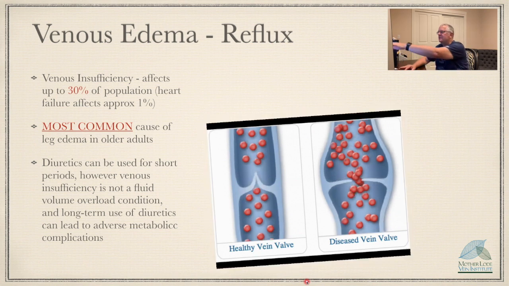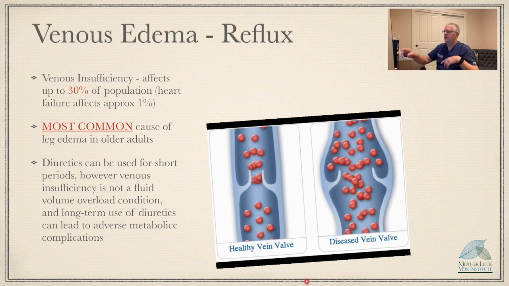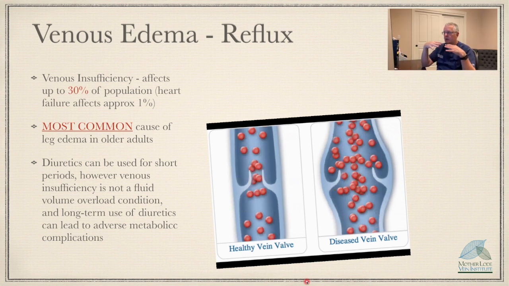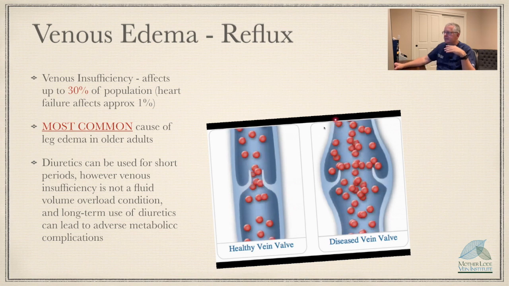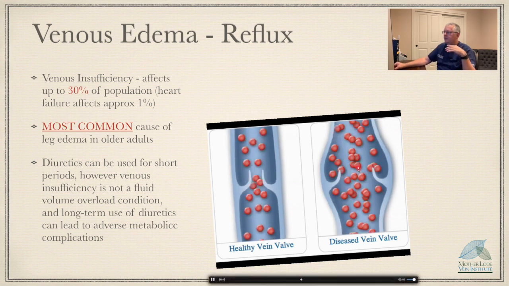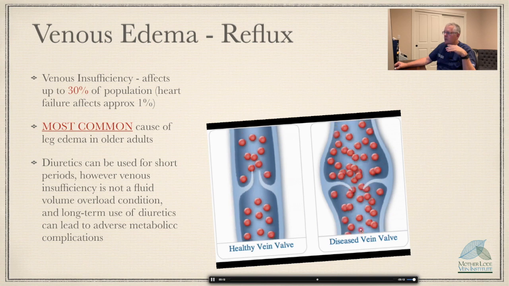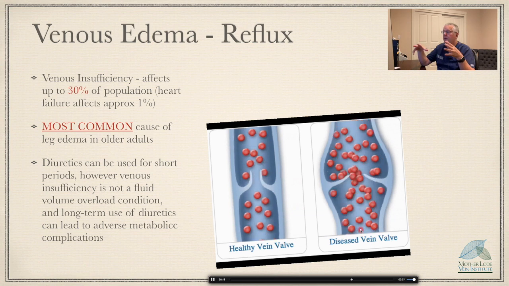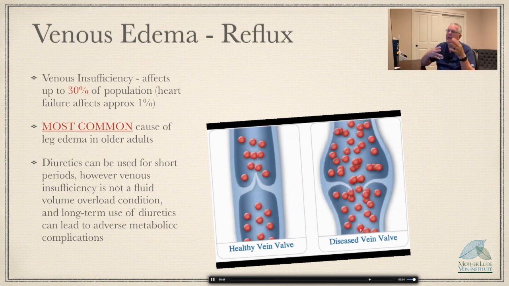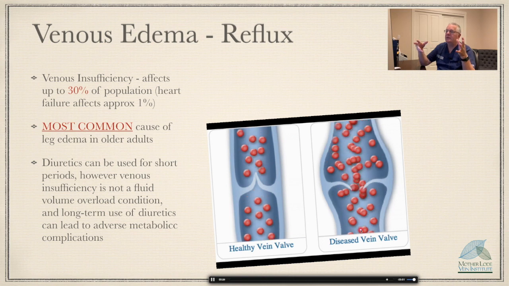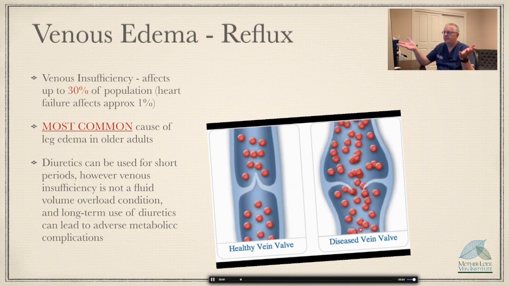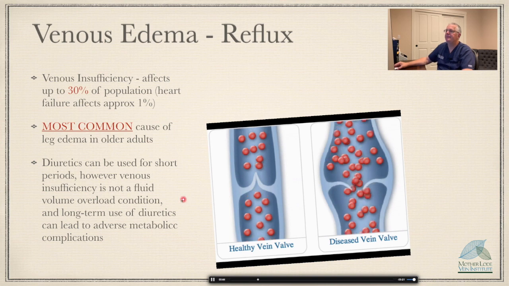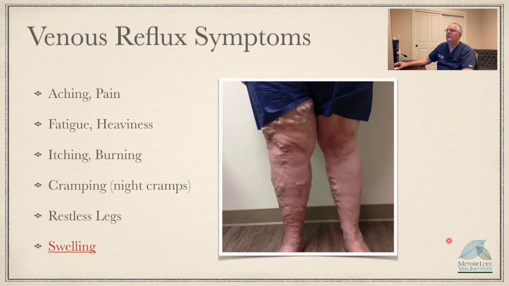Venous reflux, as you can see, is a mechanical problem, right? There are valves that aren't closing over here in the diseased vein, and when those valves don't close, the blood goes this direction, down toward the feet, and that causes the veins to distend, and it causes the varicose veins to occur, and it causes aching, pain, heaviness, itching, burning, swelling, cramps, and edema. So that is venous reflux.